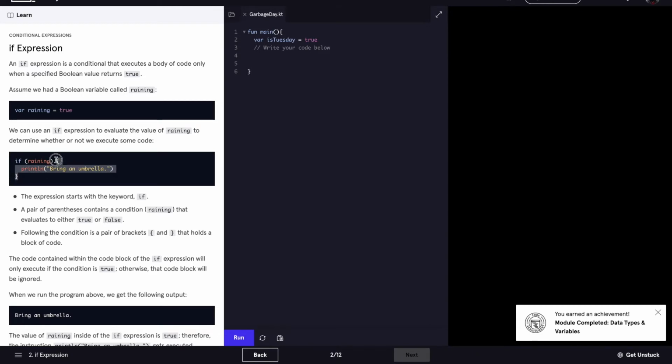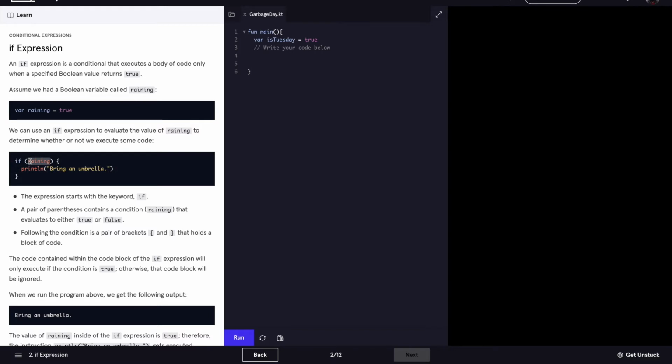A block of code means a pair of curly brackets, and inside there are some lines of code. In this case, it's just one line of code. This statement works like this: it checks the condition inside, and if it's true, then it executes the line of code inside the body of this expression. So this is called the body of the if expression, and this is called the condition.